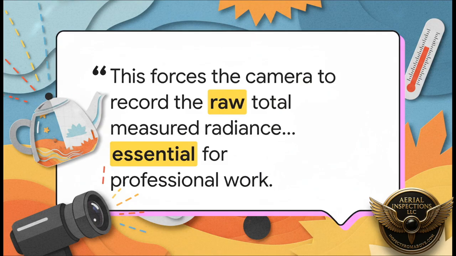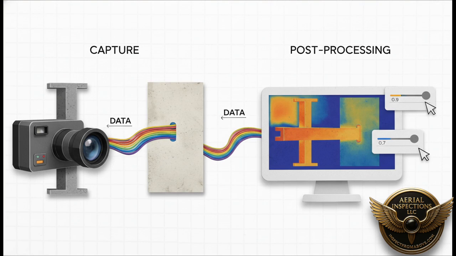Well, this quote really nails it. When you set the emissivity to 1.0, you're basically telling the camera, hey, don't try to calculate anything right now. Just record all the raw thermal energy you see without making any assumptions. You're capturing the pure, unedited radiometric data. And the payoff for doing this is huge. It preserves all that raw data, so you don't bake any errors into the image while you're on site. This gives you all the power later.